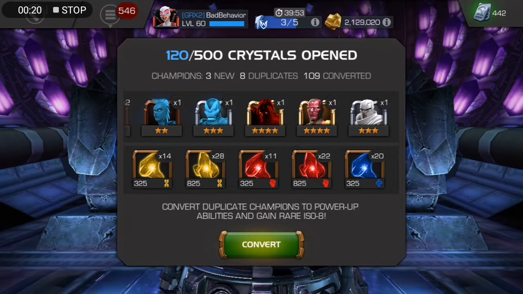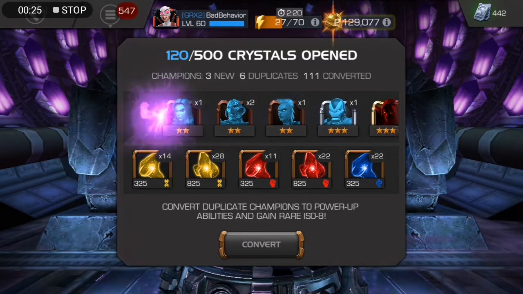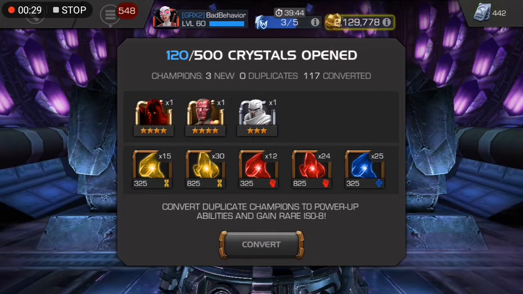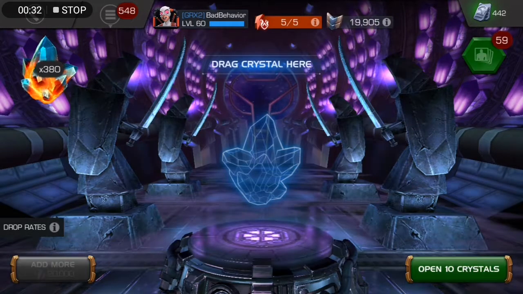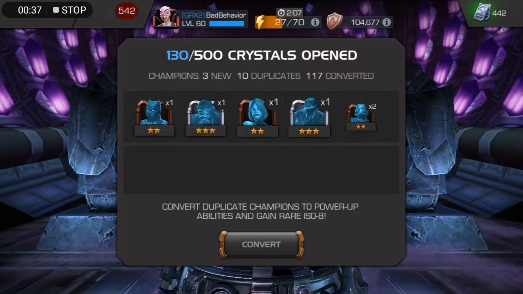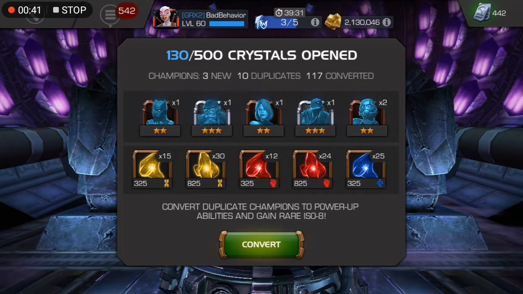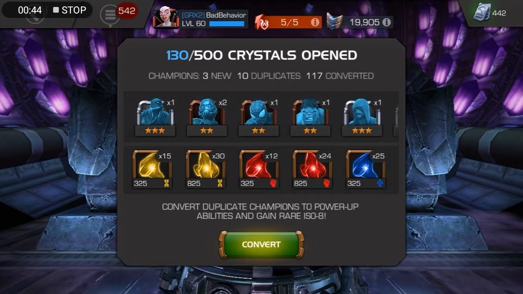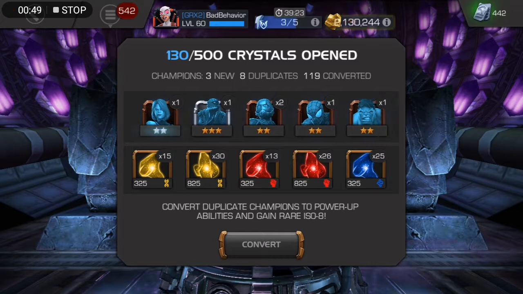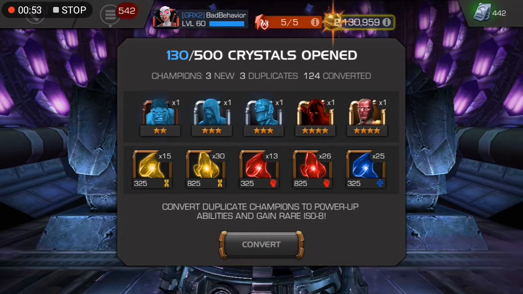So that makes the count 15 3-stars and 3 4-stars. Oh, I'm happy with this opening so far. 3 new champions, man, that's amazing. Okay, so 2 3-stars, 4 3-stars. Oh, that's amazing. Let's convert them. So 1 2 3 4. Epic. The ISO is looking fat. I love it.